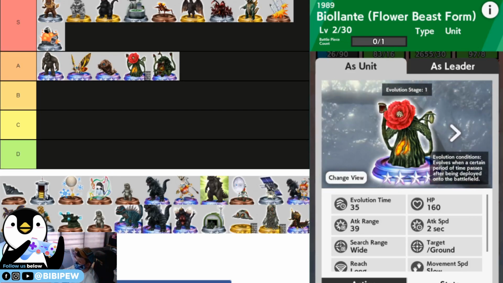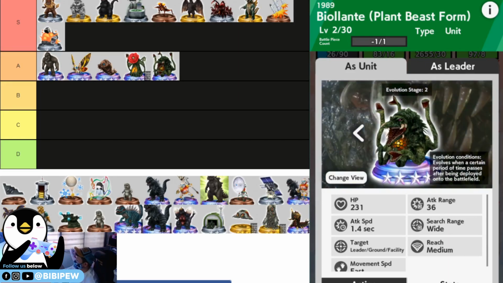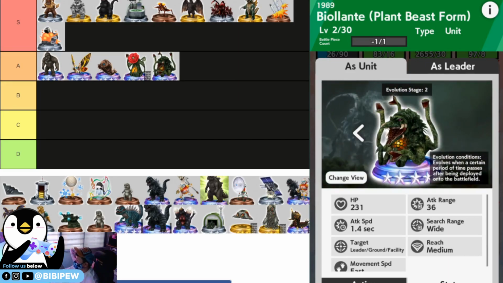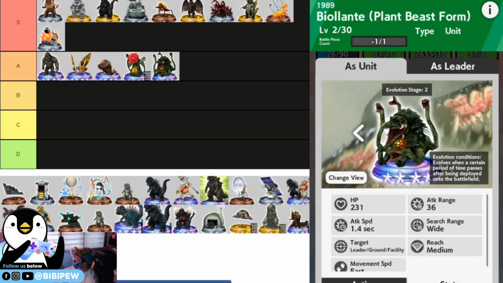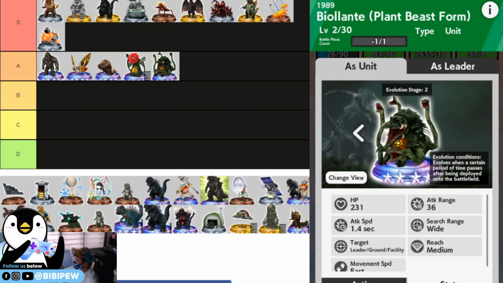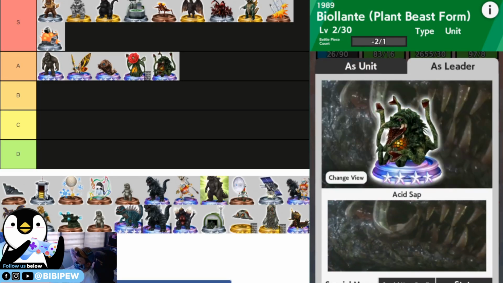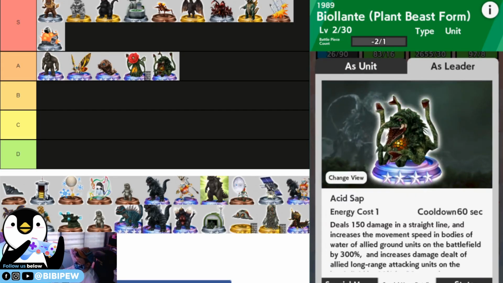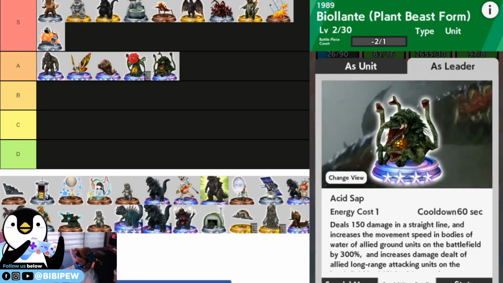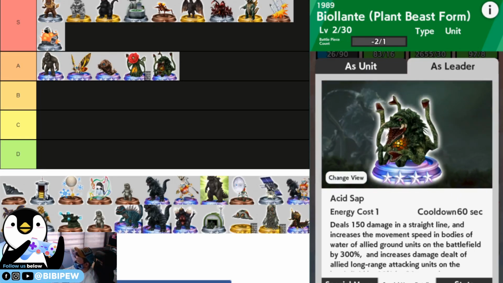Once it hits the Violente full form, it is a deadly counter to Kamakurious and Destroyer packs. So Violente is usually a counter to ground units that come in packs, such as Destroyer and Kamakurious. As a leader, I did use it before. Its special move is an acid sap, so it also boosts water units, increasing the movement speed of ally units while walking on water areas.